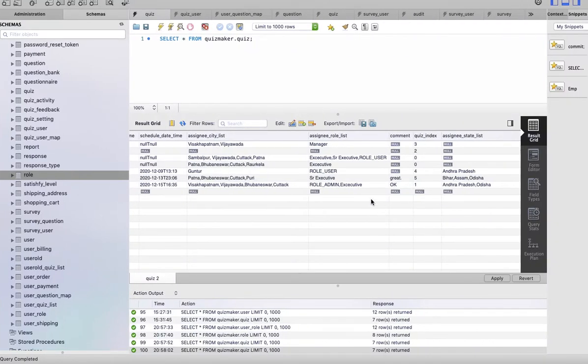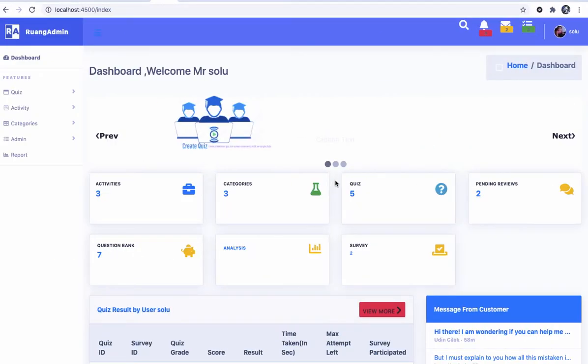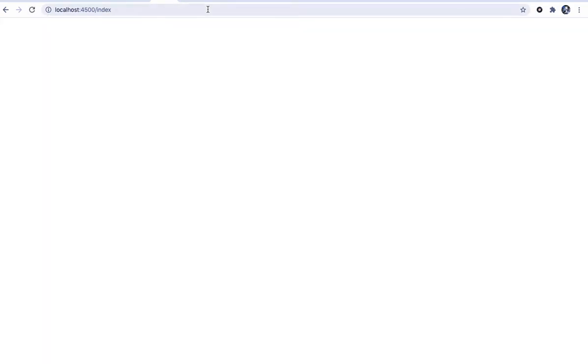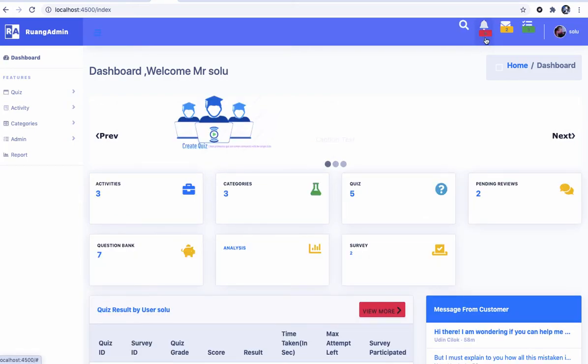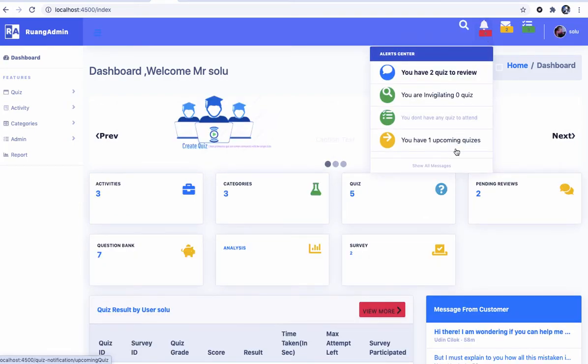Now if I log in as this user Solu, he will be seeing one quiz in his bucket. Now you can see the notification will increase to 4. Go to this. You have one upcoming quiz. Why upcoming? Because the quiz is scheduled for tomorrow's date, so it has not come yet.